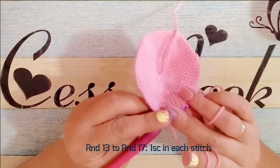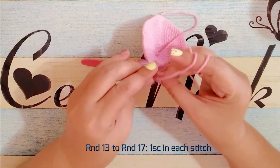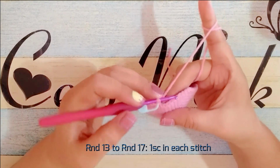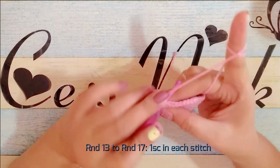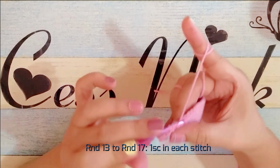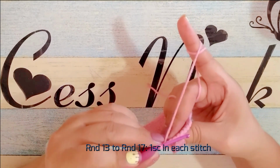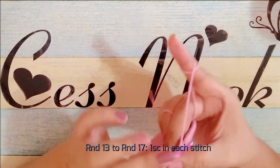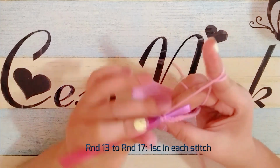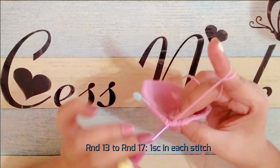Okay, and you're going to make 5 rounds of that. 5 rounds with 1 single crochet, no increases. All right, so I'll see you after the 5 rounds.